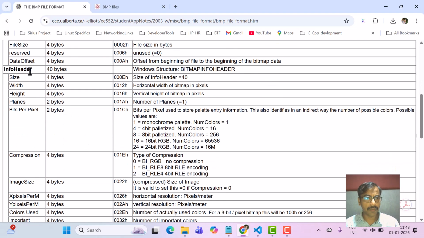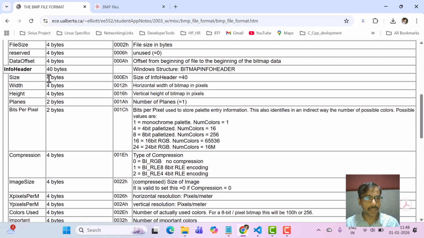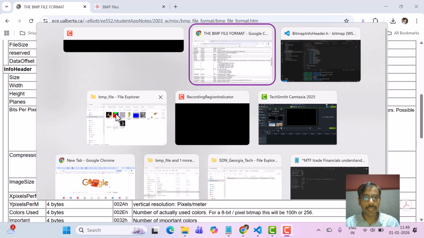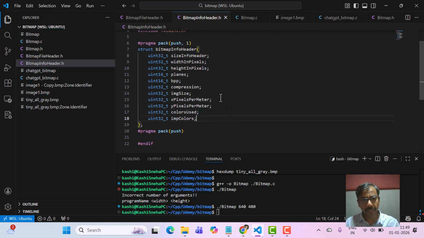It has the same things: size, width, height, planes, bits per pixel, compression, image size, X pixels per meter, Y pixels per meter, colors used. These are not used by us. So yeah, this is the structure of the bitmap info header.